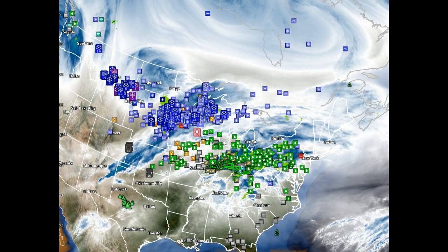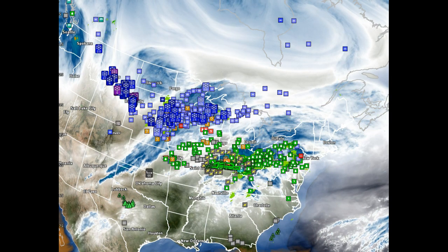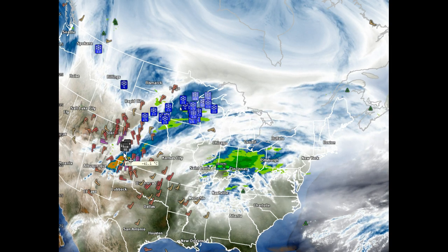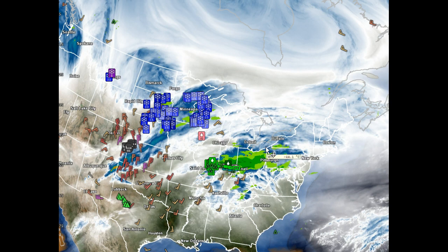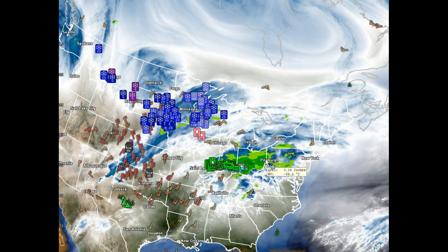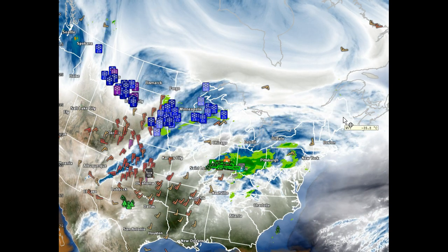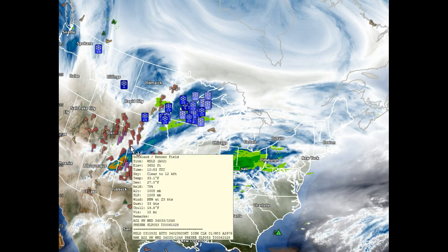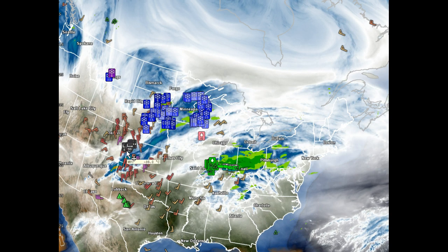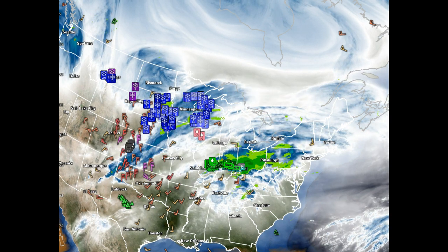So we're currently looking at precipitation types and current weather. We'll change this real quick to wind gusts. And you can see the strongest wind gusts are associated with the back edge of this system. This system is really not a problem. However, aloft, there's some pretty strong winds, but that's only going to affect our mountaintops during the night tonight. And that's going to roll on through. It's mainly this second impulse here, with gusts you can see here being recorded, that is going to be the problem.